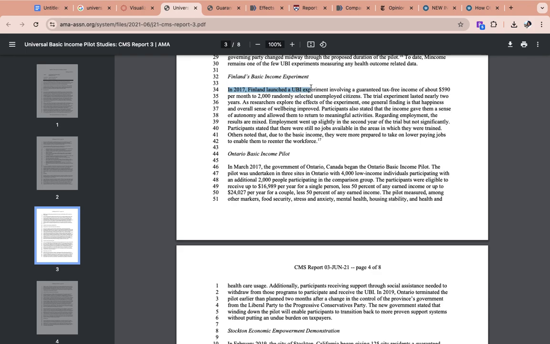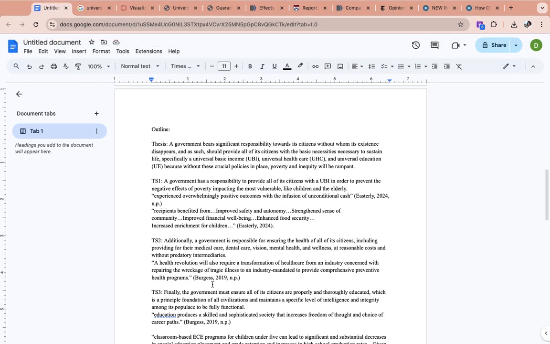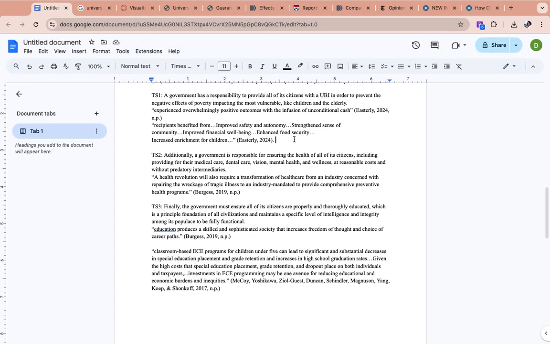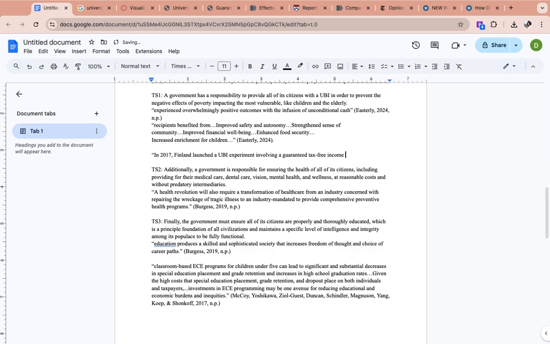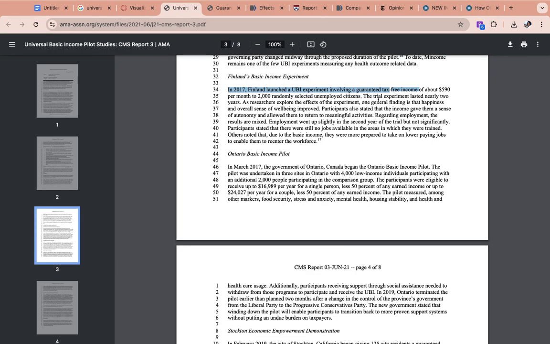So in 2017, Finland launched a UBI experiment involving guaranteed tax-free income. Copy. I'm not gonna copy what's next to it. I'm gonna skip and say, one general finding is that happiness and overall sense of well-being improved.